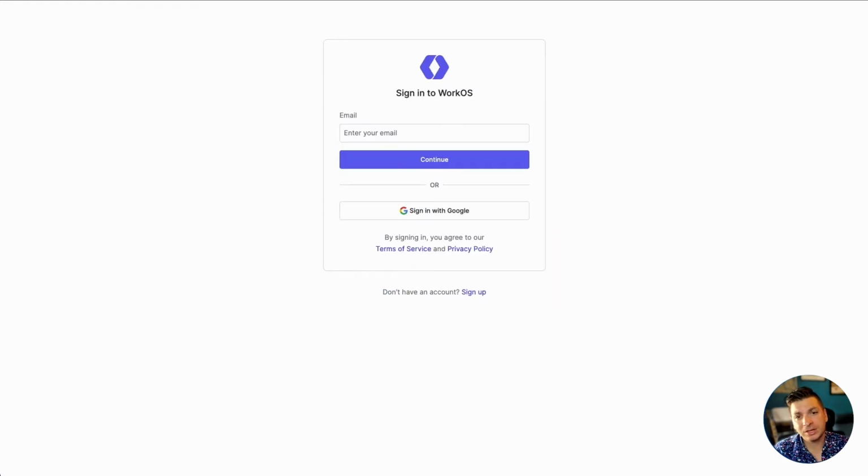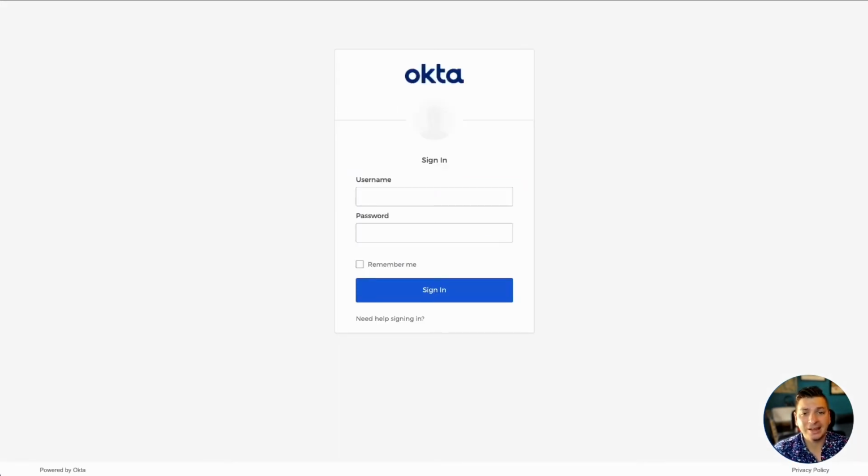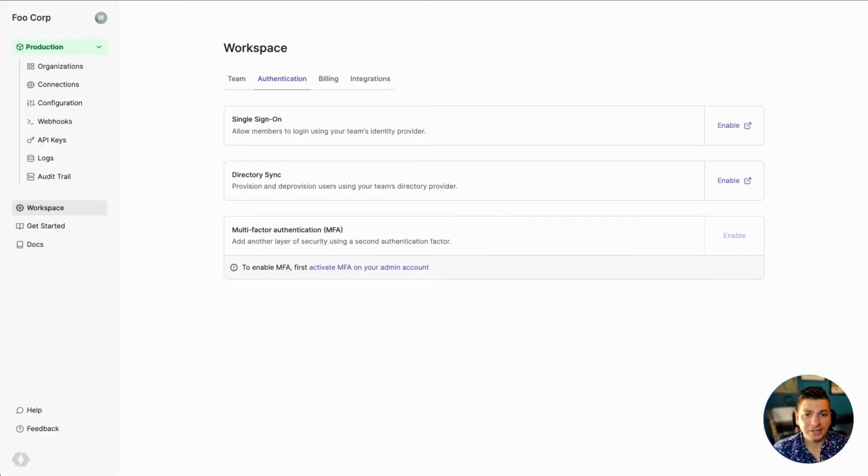By default, teams can sign into WorkOS using either Google or email and password. When your team has access to the single sign-on feature in the enterprise bundle, you unlock a third option, the ability to sign in via an identity provider. On the authentication tab of the team settings, you'll find all of the controls for managing access to the dashboard. You'll find links for configuring both single sign-on and DirectorySync, and you'll also find the option to configure multi-factor authentication for your team. All of these are powered by the related WorkOS products.